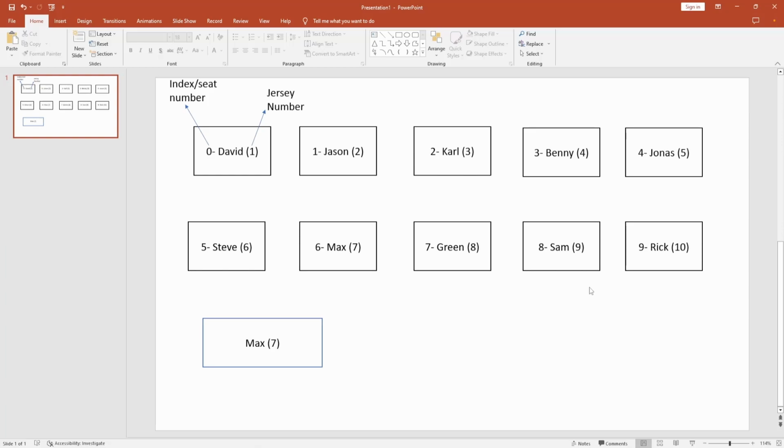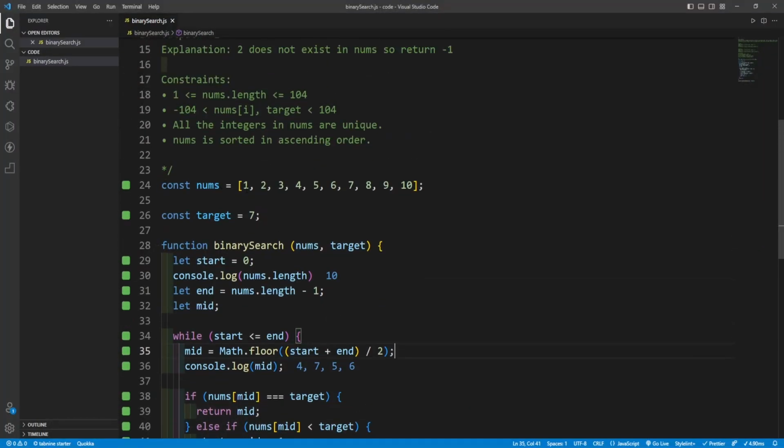Now you are going to cut the numbers in half again, 50 to 100. What is the half of 50 to 100? It is going to be 75. Now you are going to say that if the number 75 is equal to 75, then you get your answer. So instead of going through 100 numbers or 75 numbers, you can do 3 operations and get your desired number. So we are going to do exactly that with our JavaScript code.